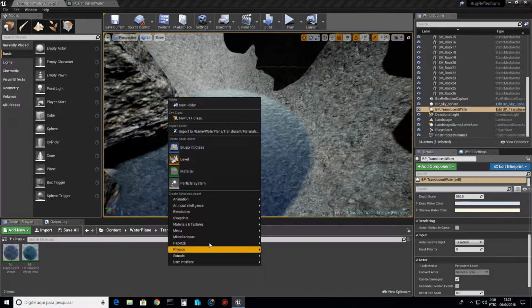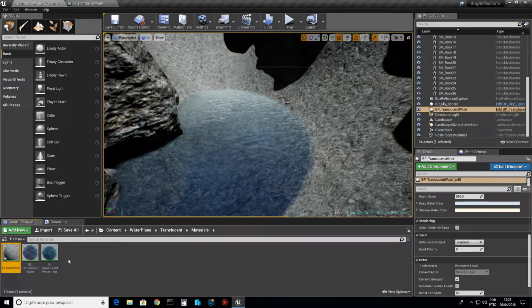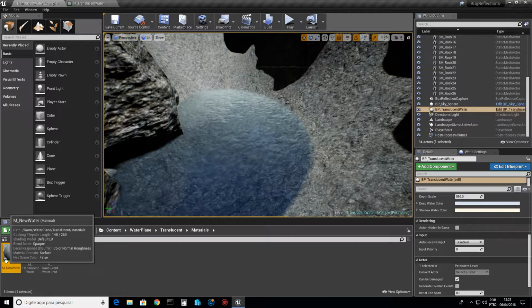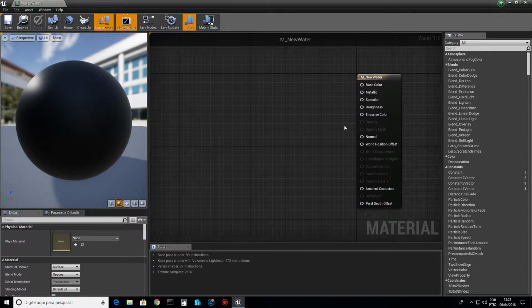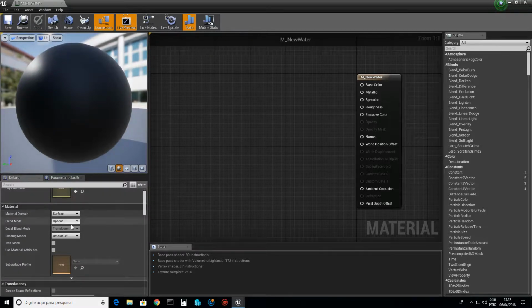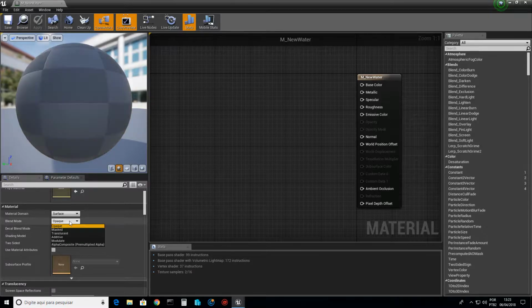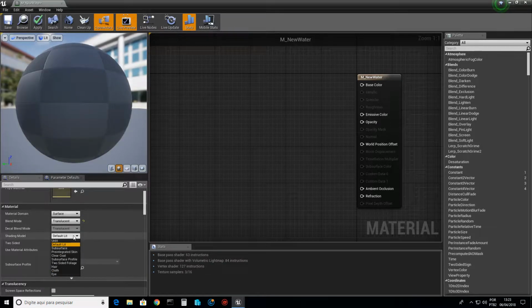Let's create here a simple material, new border, very quick. So mainly you want to keep an eye here for using the translucent shading model.